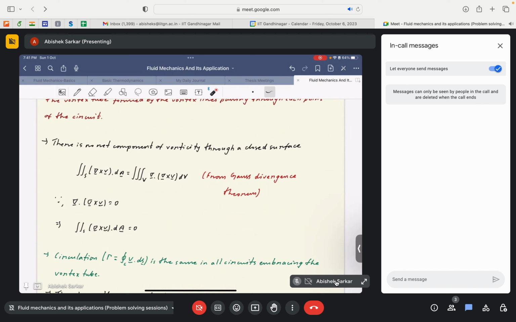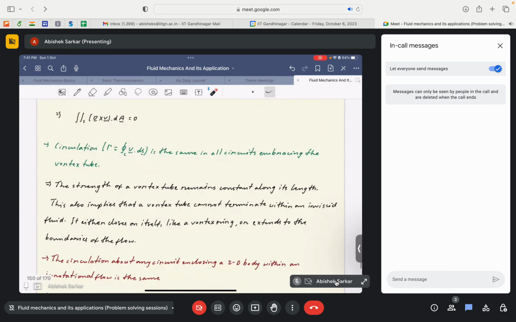Okay, so by looking at this, we cannot say it is equal to 0, but once we apply the Gauss divergence theorem and we are dealing with this term, we can clearly say that, since this is 0 for any vector v, then this will be 0 for this as well, and that's why this is also equal to 0.